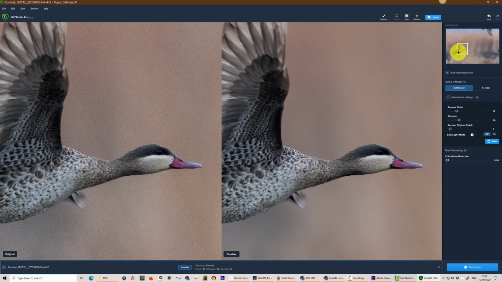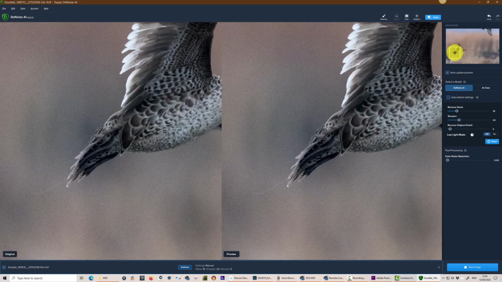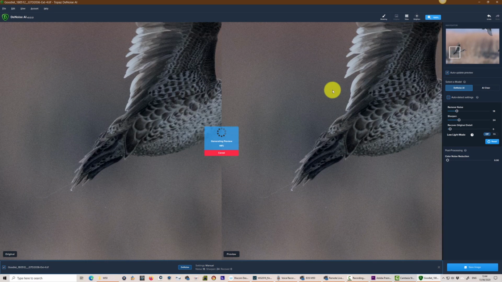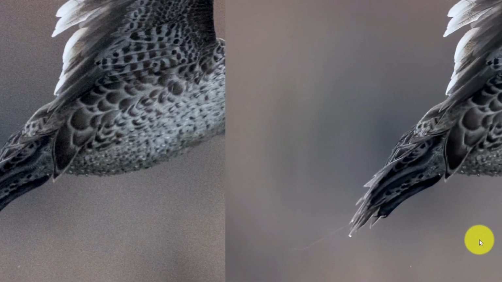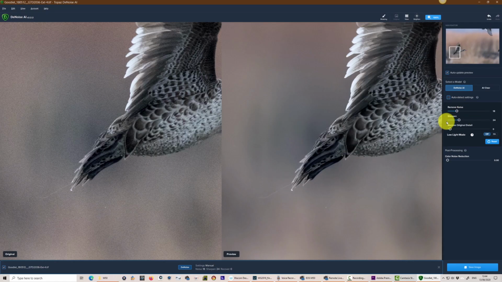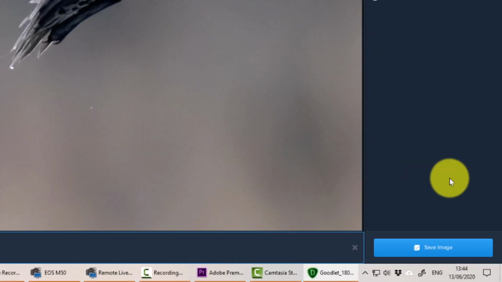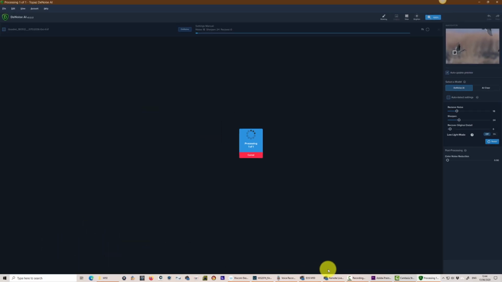I'm going to just zoom over to a problem area on this bird, which is under the tail and in the darker areas of the background. It's done a fantastic job. Really, really nice job. And you can see they were pretty much near the standard settings to start with. Now you can play around with these settings and find a place where it's good for you. But I'm going to take this back into Lightroom, and I'm going to do that by clicking Save Image, and then I'm going to look at a before and after of these two shots.